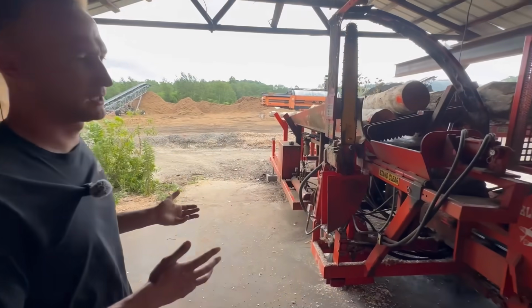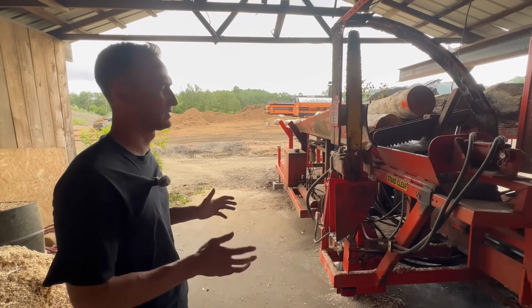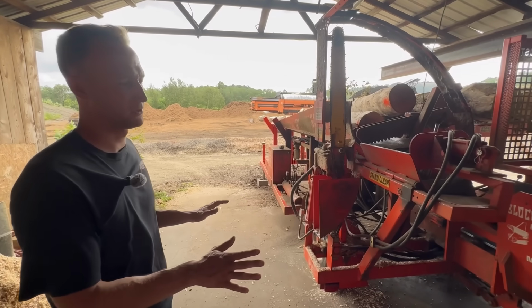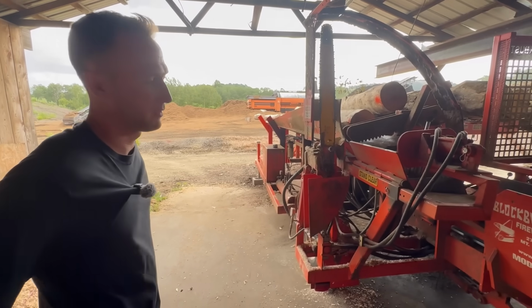And the salesman really talked me through why I'd want to go with a bigger processor. He asked, what size wood do you run? How often are you resplitting? And he said, listen, let's save you some money. This processor will do everything that you need to do in your business. You don't need that great big thing. And he was right. I've been happy with it. It's worked really well for us.